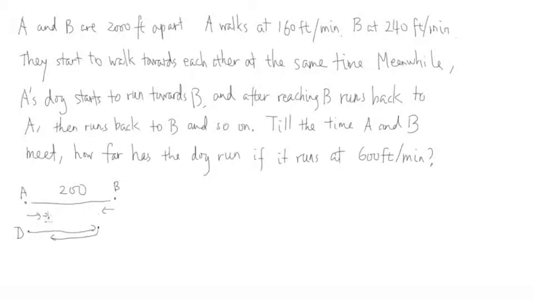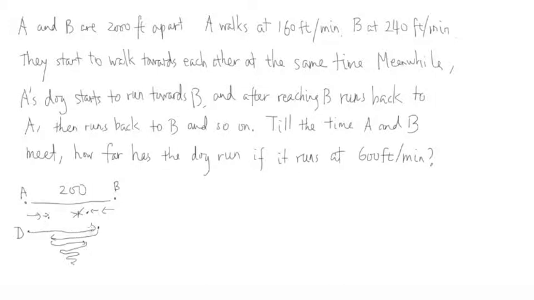A keeps walking, of course, and B keeps walking. The next time the dog turns back and meets B again, somewhere closer to A, and sees B, then runs back to A. So the dog is going to zigzag and keep running until B and A meet in the middle. Then the dog is happy and it will stay. The question is, how far did the dog run?